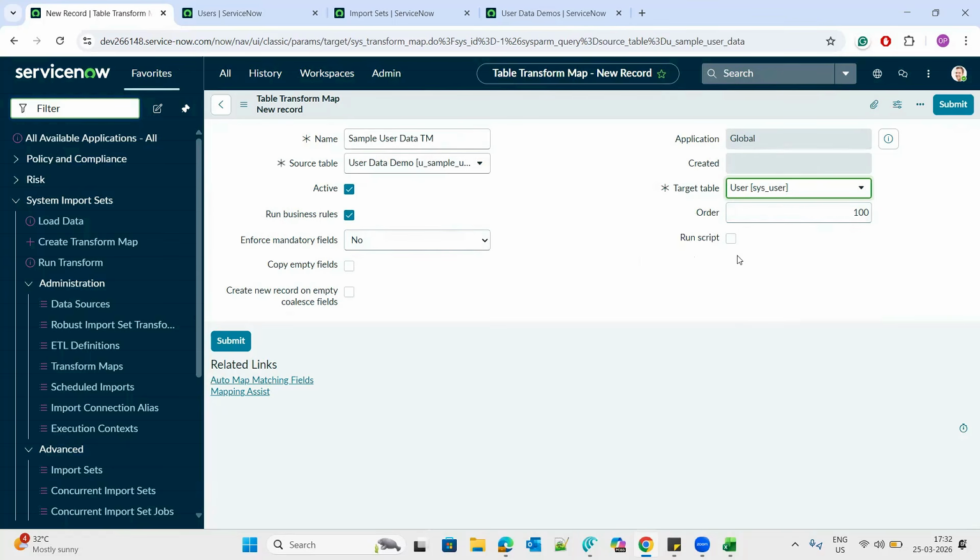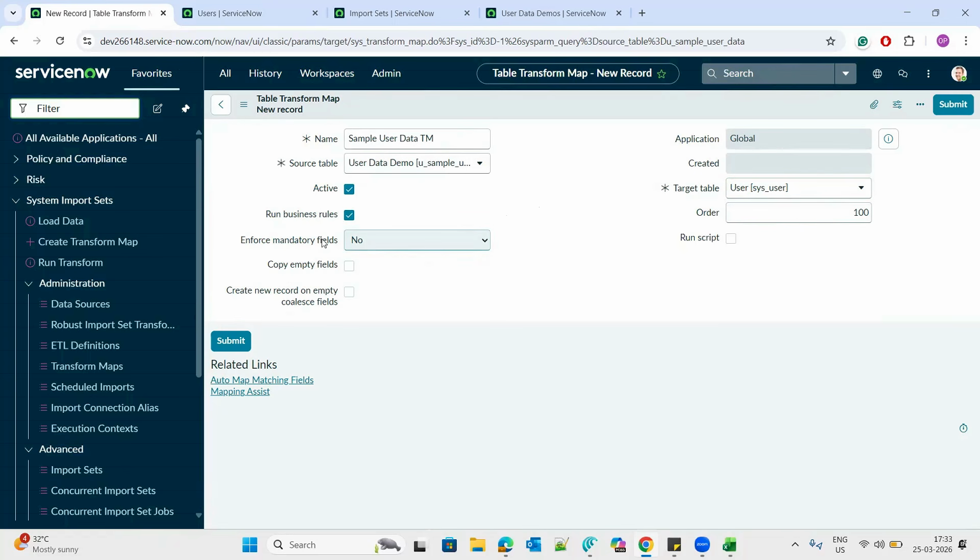If you want those validations, those checks, to also be done on the data which we add right now, you can select this option. So generally we do this because we also want the new data to go through those validations one more time, because we already have business rules, we already have scripts written there, right?